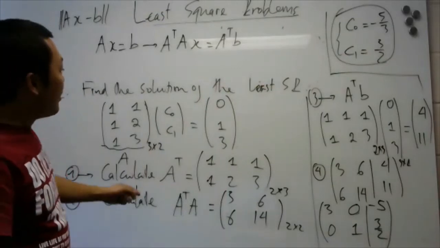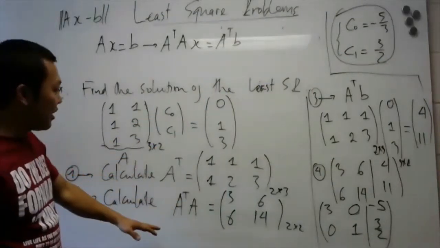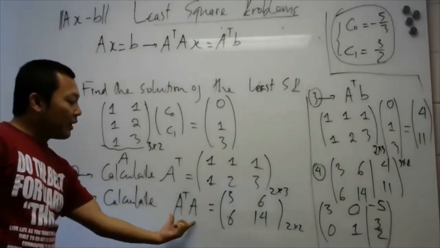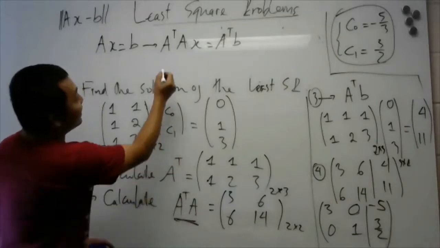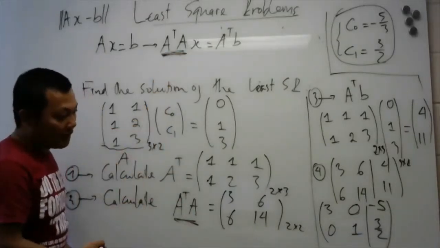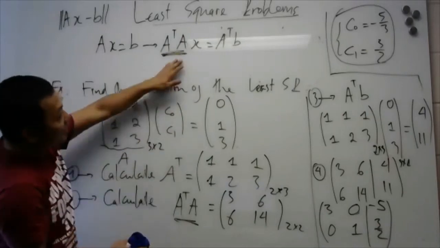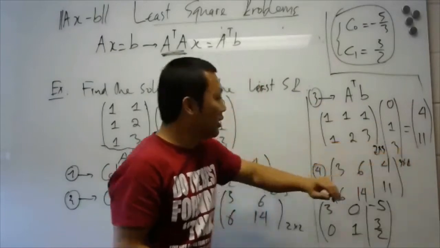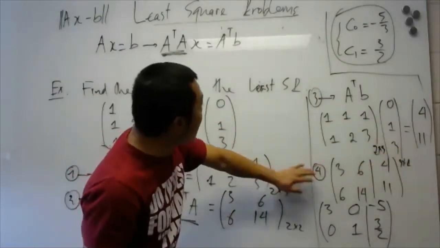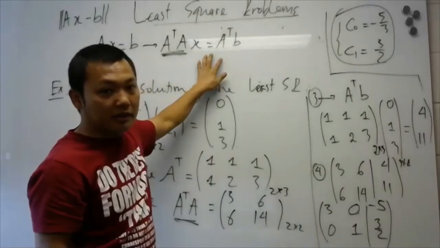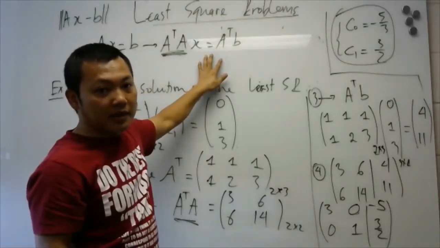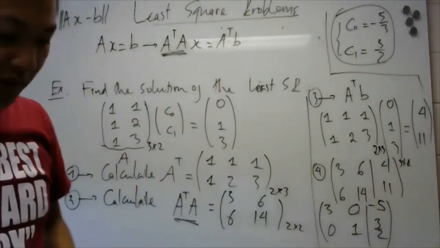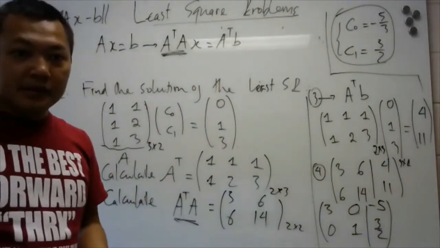Agree? What we did in here is just in steps. The first step, I apply AT, I get AT, right? And then I apply AT to A, ATA for this one. Make sense? And then once I finish with this, I apply AT to B, I get this vector. Agree? And then finally, in the fourth step, I just solve this system of linear equations. Okay. Make sense? Yes. Yeah, that's it. That is a very simple least square problem. Okay?